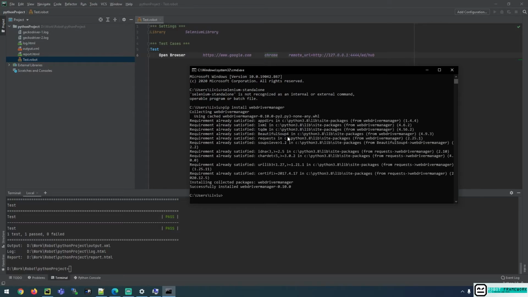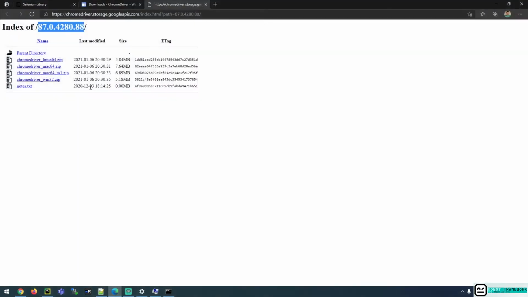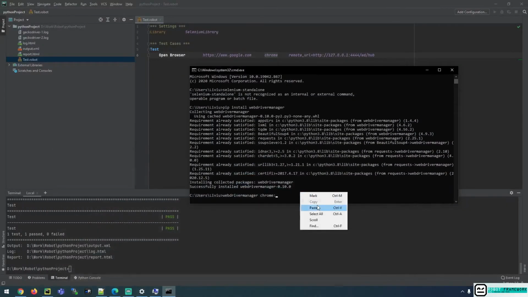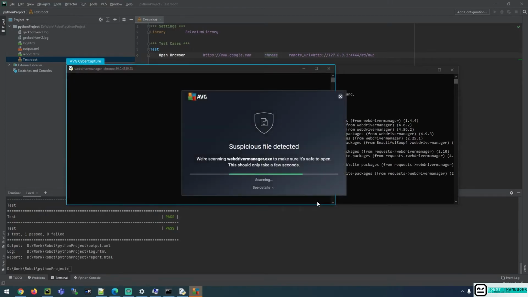This will install the dependency, and in order to install a certain WebDriver for a certain browser, I can type in webdriver-manager, and for example chrome, and remember for Chrome we had this version, so I will paste that in here and I will let the command run.